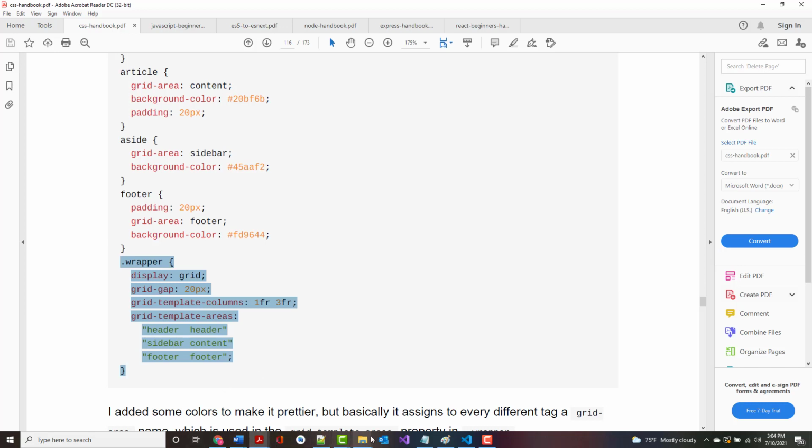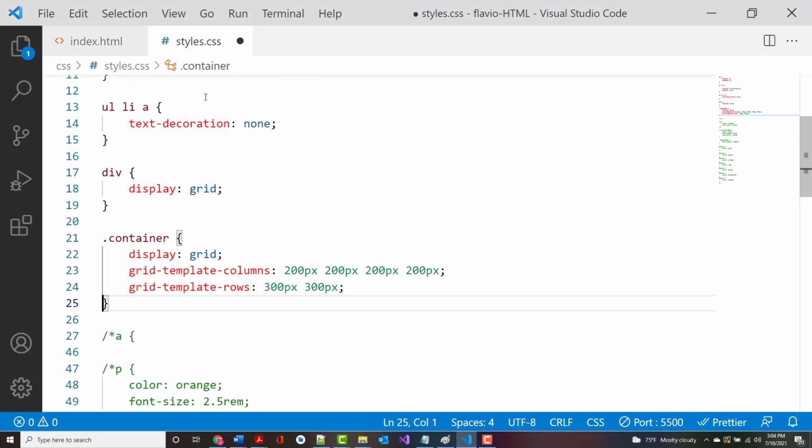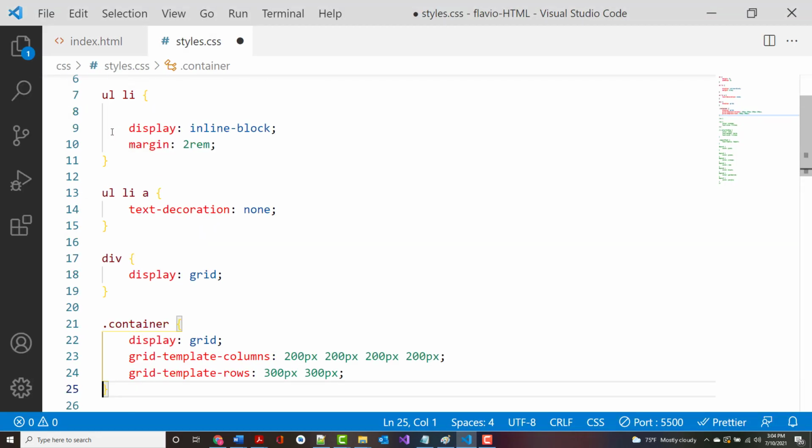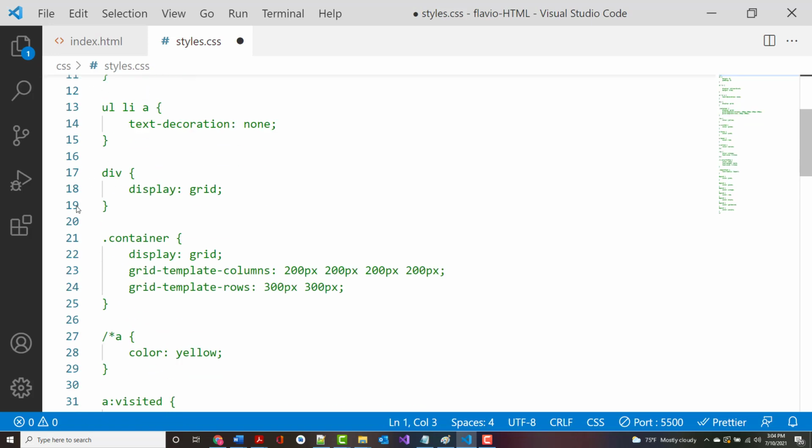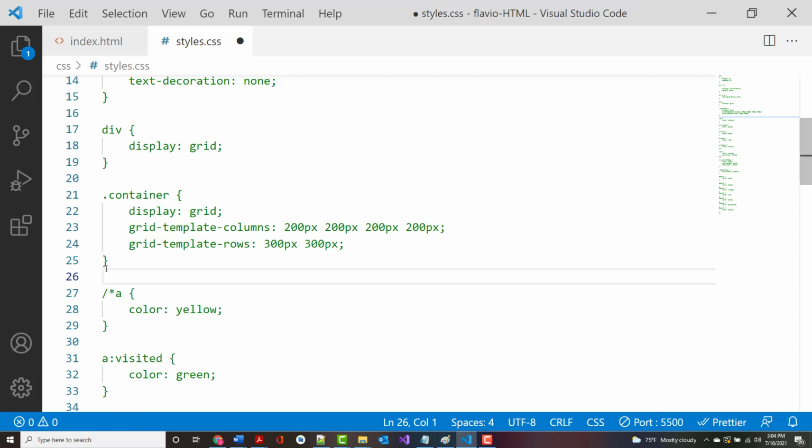Okay, so jumping back in here and then jumping into the CSS. We've got a bunch of CSS in here, but again, I will comment every little bit of it out. Move back up to the top.